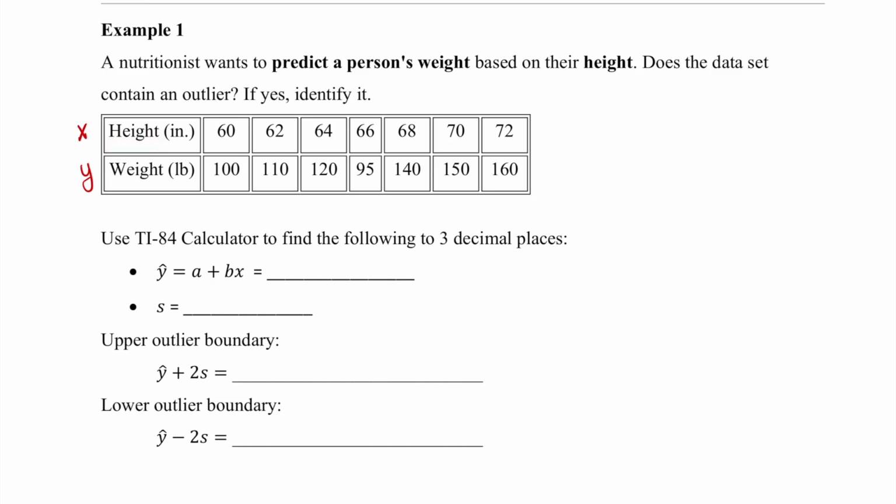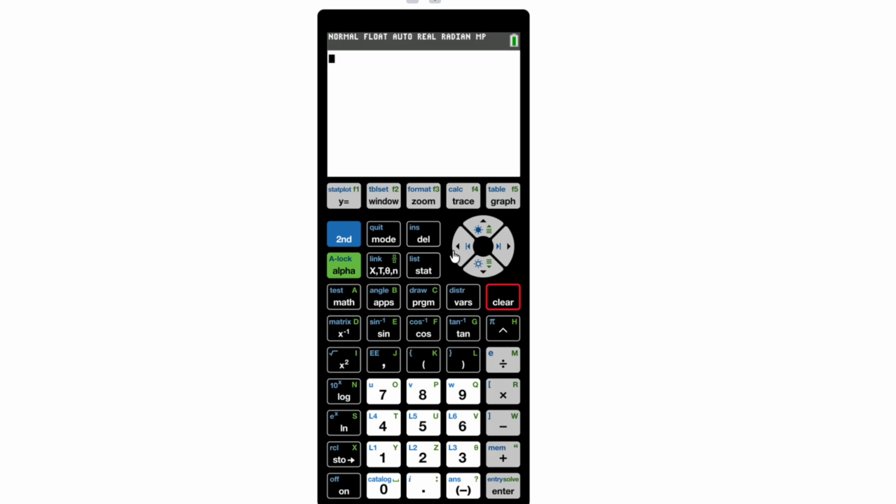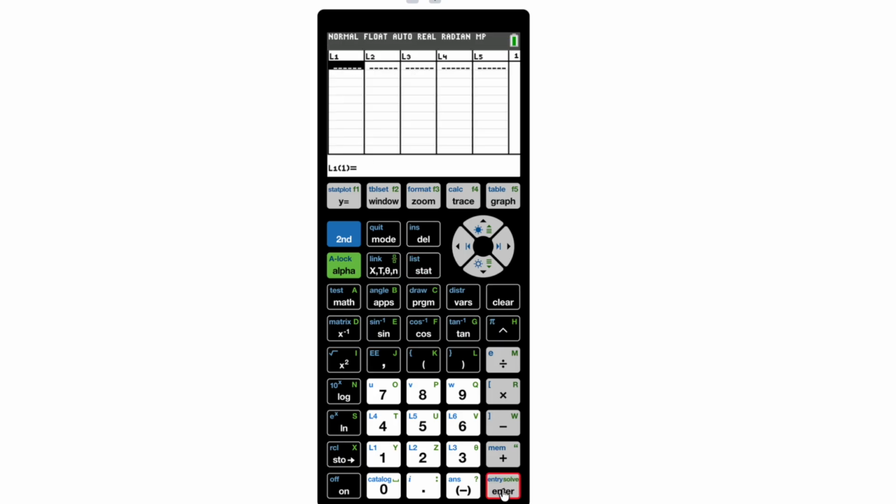We'll enter the heights into L1 and the weights into L2. Next, we are going to use the TI-84 calculator to find these values. Press Stat, choose Edit, press Enter.